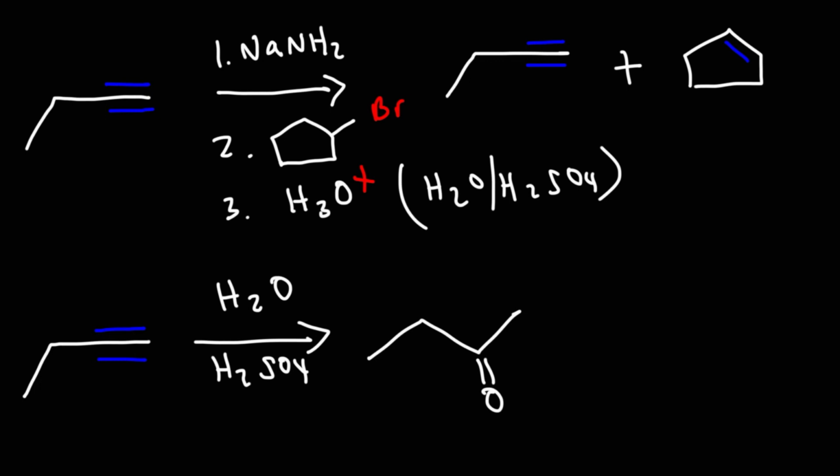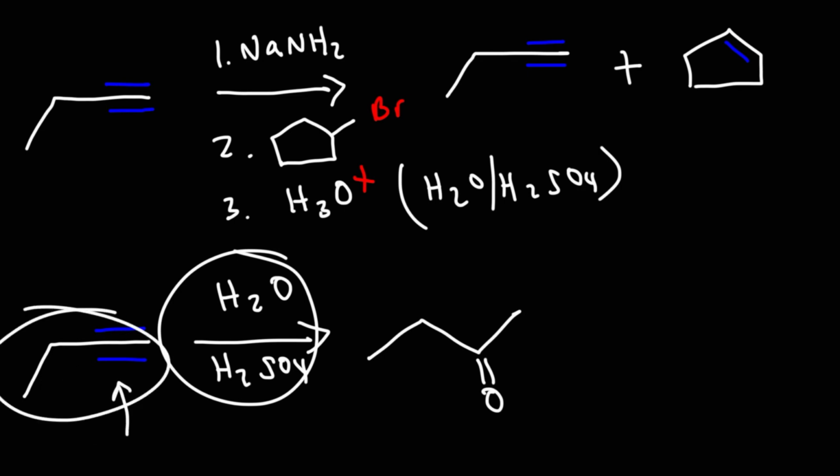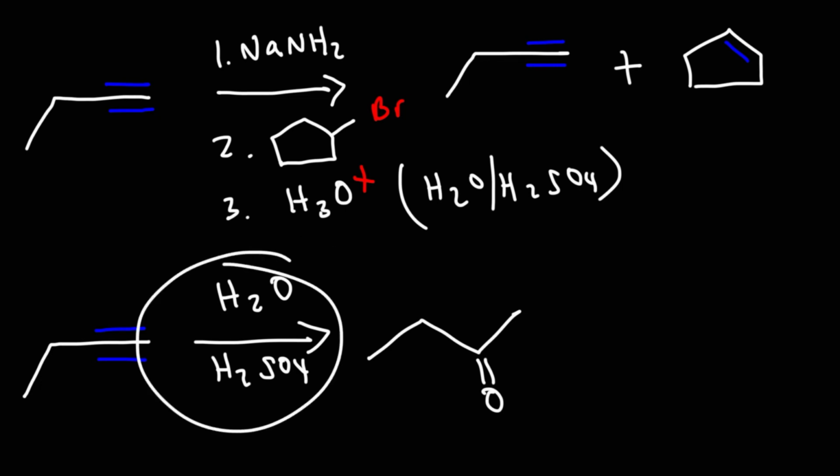By the way, terminal alkynes are less reactive than internal alkynes. With an internal alkyne, this reaction will do a good job in generating a ketone. But when you're reacting it with a terminal alkyne, it's going to be a little slow because these are less reactive. And so using mercury sulfate will speed up the reaction. But nevertheless, if you were to use H3O+ or this, with or without mercury sulfate, the end result will still be the same. You're going to get the ketone. Just be aware that mercury sulfate acts as a catalyst. Its job is to speed up the reaction.